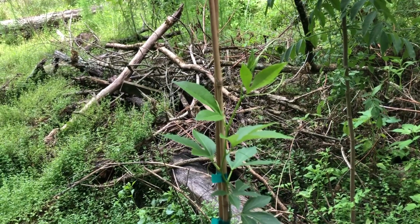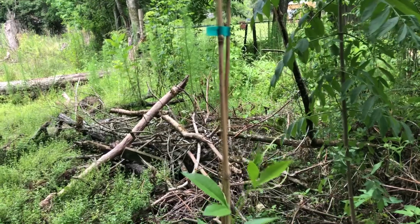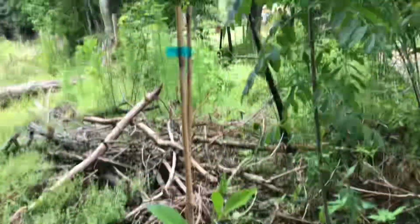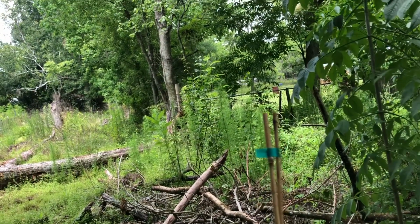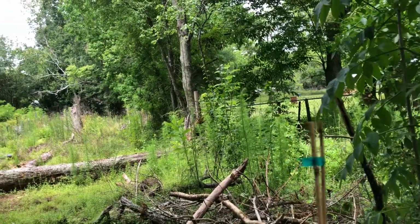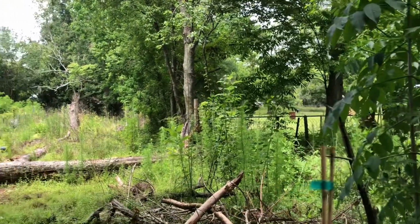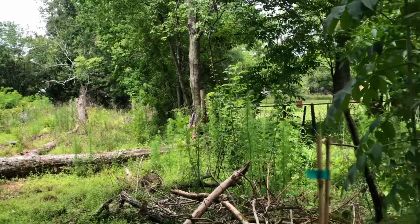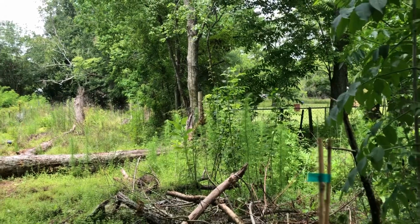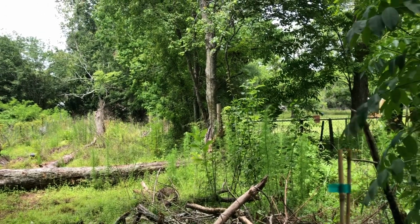It's good, a moist area, and it has like trees and fences it could kind of climb up and climb around on, kind of like where the dewberries and all climb around, and the Japanese honeysuckle and Virginia creeper and all that stuff. And yeah, I know Japanese honeysuckle is invasive, but we probably cannot eliminate the honeysuckle because it's so invasive, but you can at least hopefully keep it in check.